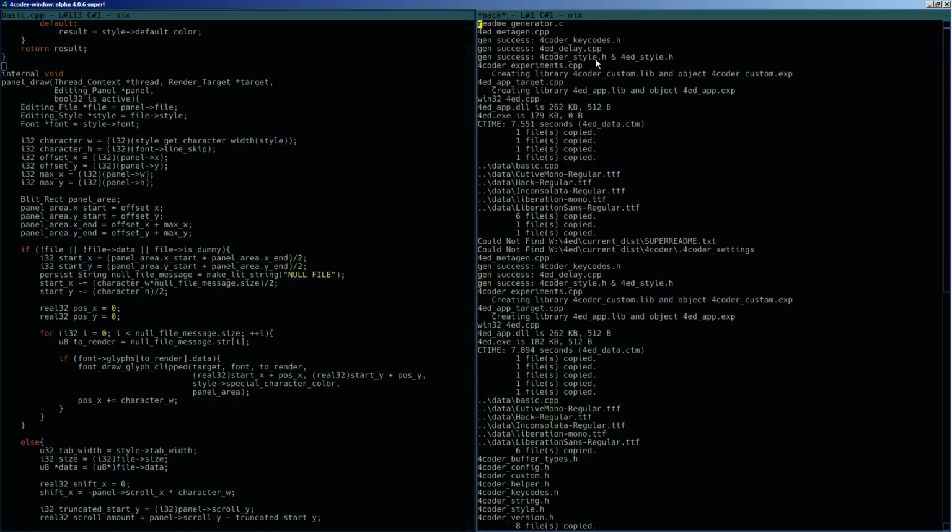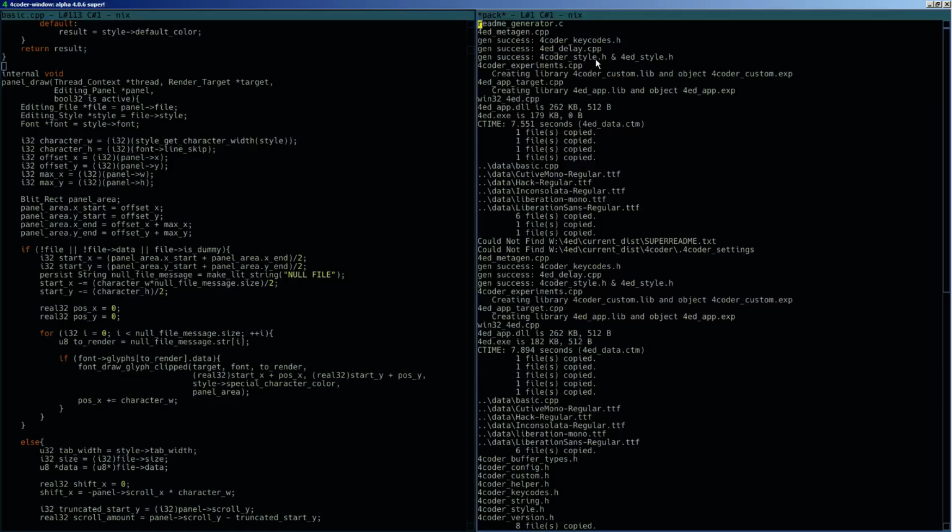Some people think that choice seems a little odd, but 4coder is supposed to be for people who are already programming C++, they're already used to compiling lots of things all the time, and it's the language they're best in, so it's easiest for them to write their customizations there.